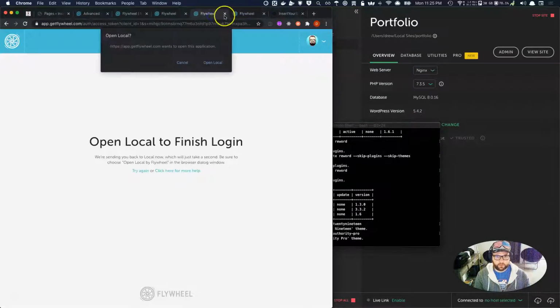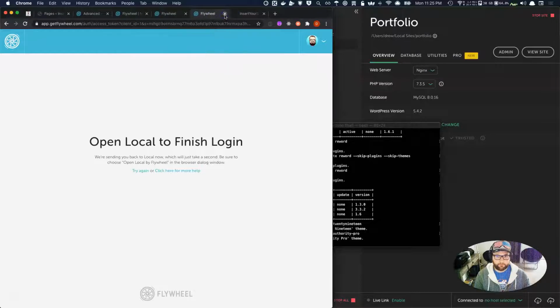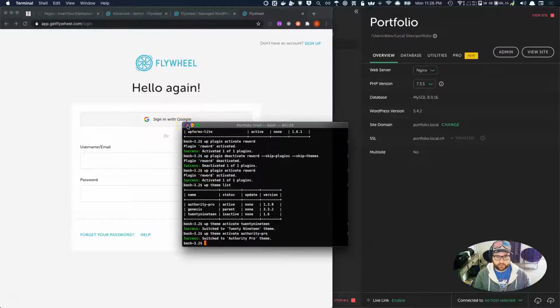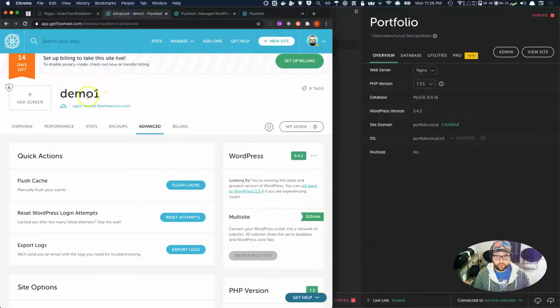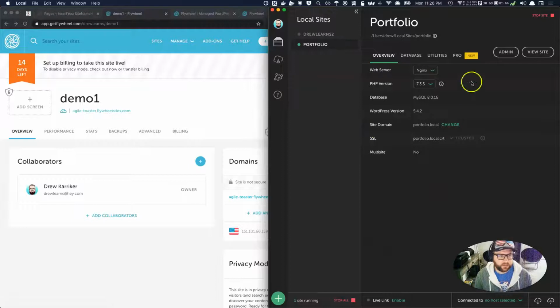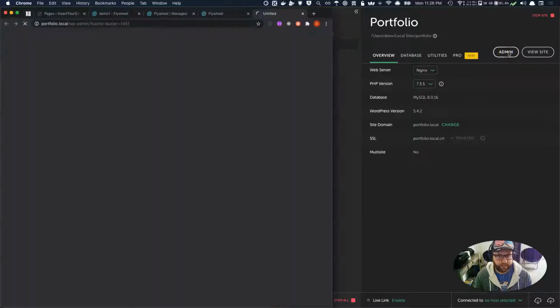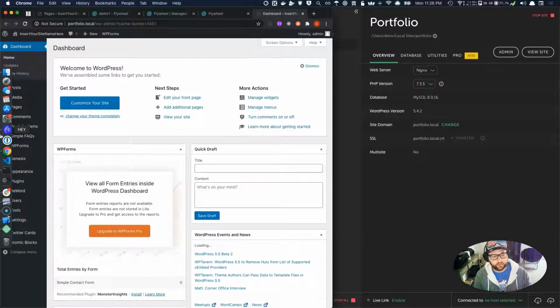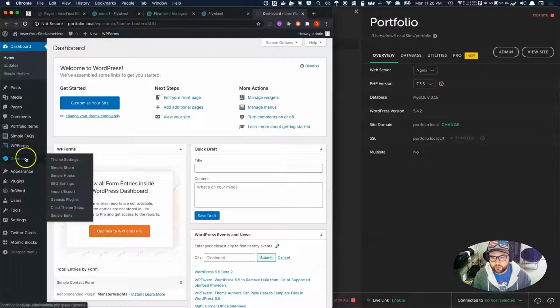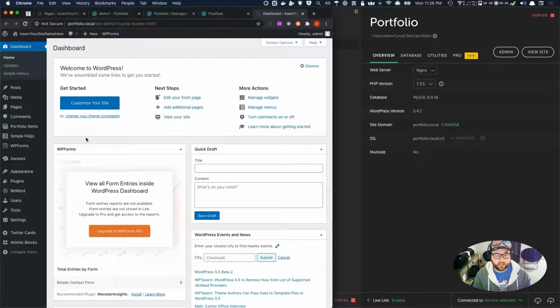Now we're going to close these extra tabs, and now that your site is likely already spun up and available over here, we're going to make some changes to the developmental site in local first. So click on admin. Now if you've already customized your site and it's ready to go and you're ready to send it to potential employers and say, hey, check out my awesome resume portfolio site, then you can certainly just skip ahead in this video and forget this step.